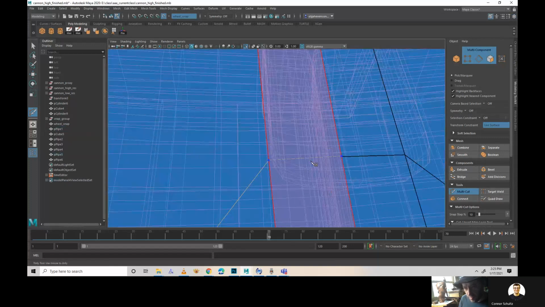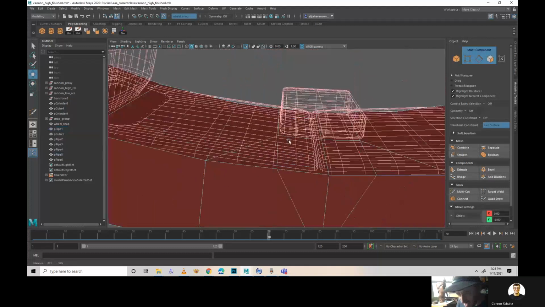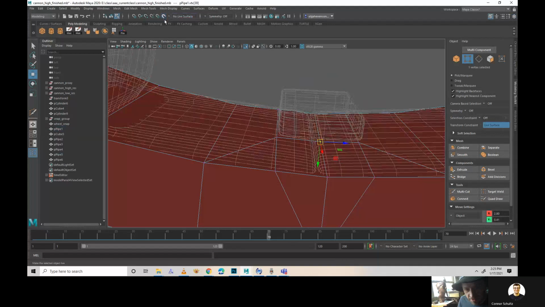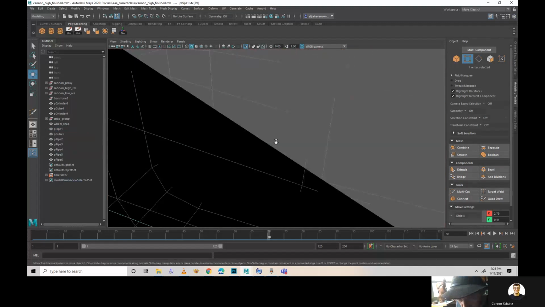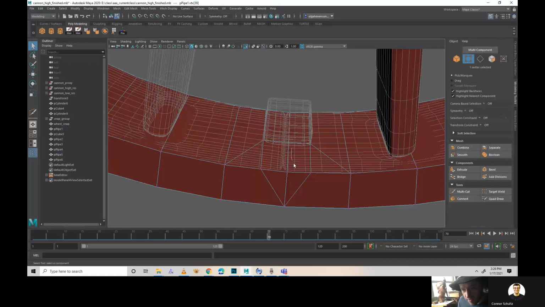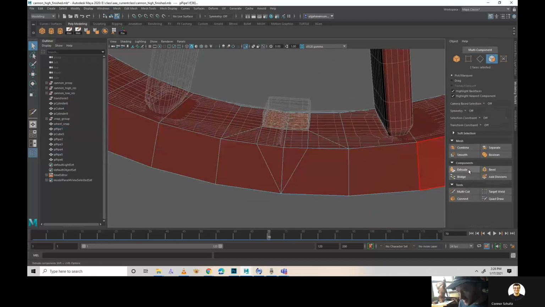But what I can do is put that one line in place, and then snap this edge by holding down V, which turns off make live. I'm snapping that edge so that these are aligned perfectly. So when I duplicate them all around, all these verts should snap together. Okay. And now I can select both of these, and I can do a little extrude.